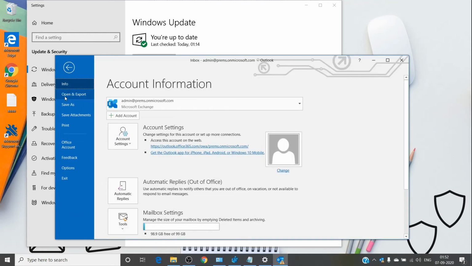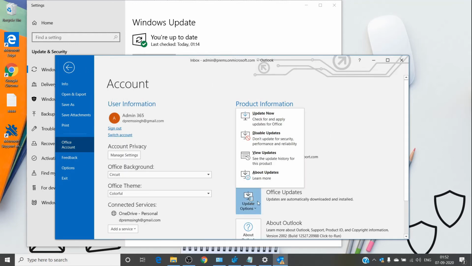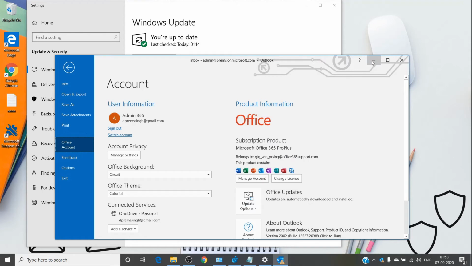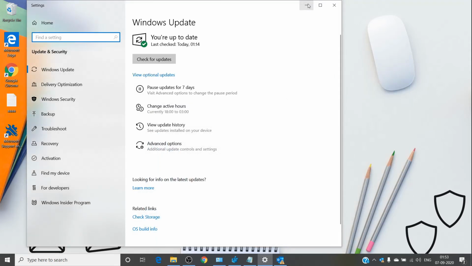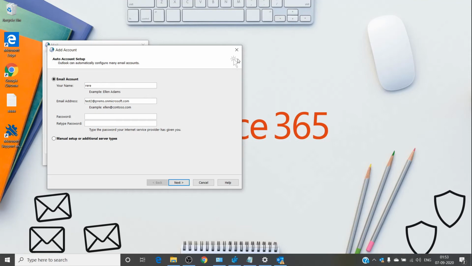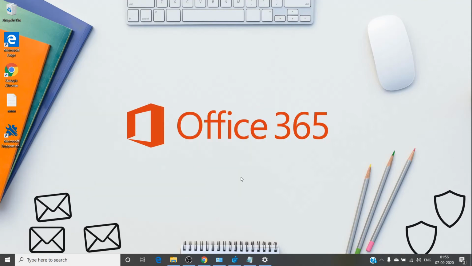So you can go to File, Office Account, and then you can click on Update Options. And here you can see the option Update Now. You can just simply click on it and it will check for the update, and if there is any update pending, it will update that as well. And then you can give it a try again, and if that fails as well, then we will move to the next step.